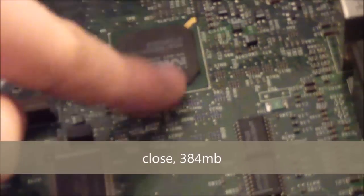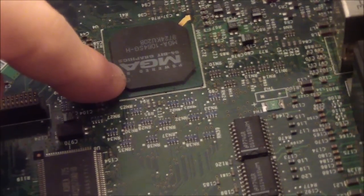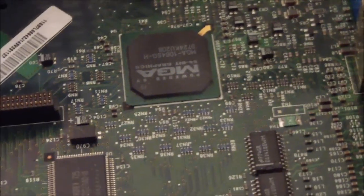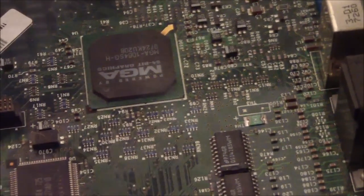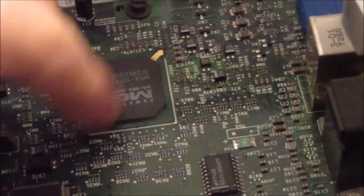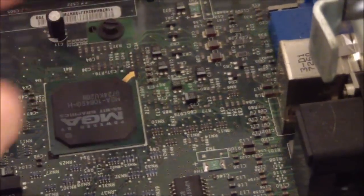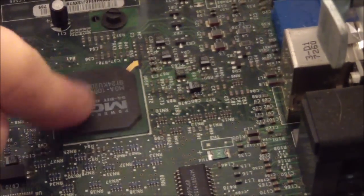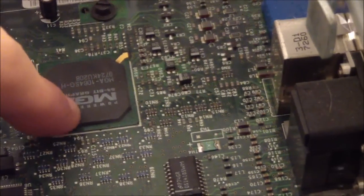Built-in video is not bad. It uses the same chip as the Matrox Mystique, which is not a bad early 3D card. Very good 2D image quality, okay 3D, 2 megabytes of video RAM built into the motherboard. Not a bad chip. Excellent, good compatibility. Not as good as an S3. I think it has some issues, like with fog tables and stuff. So it's not really perfect.